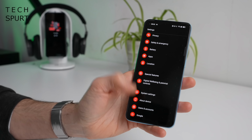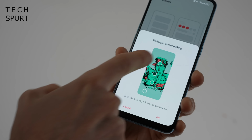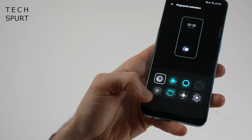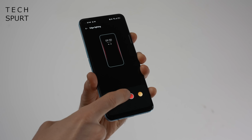And the good news is Realme is offering a couple of years of Android OS updates with the 9 Pro Plus, as well as the usual security updates. All of those great Android 12 features are packed in here, including the excellent privacy controls, plus matching up the UI colours with your chosen wallpaper. Realme's launcher allows you to tweak everything from the always-on display to the fingerprint animation, while also adding helpful features like a notifications light which strikes up both sides of the screen. It's a veritable buffet of personalization, and quite frankly I love getting my face stuck into it.